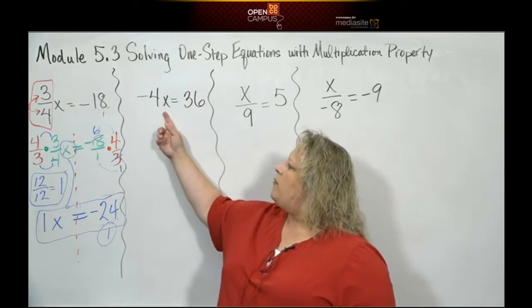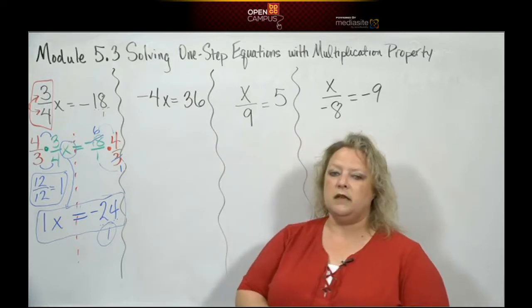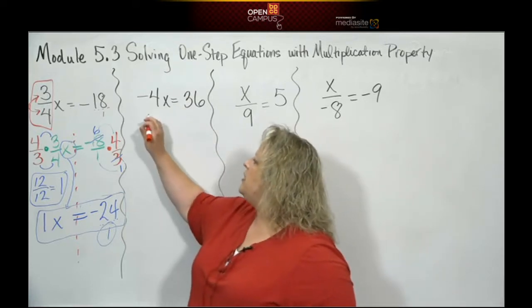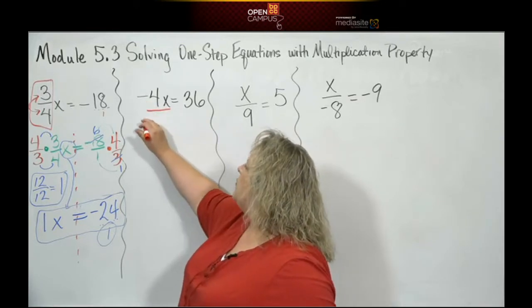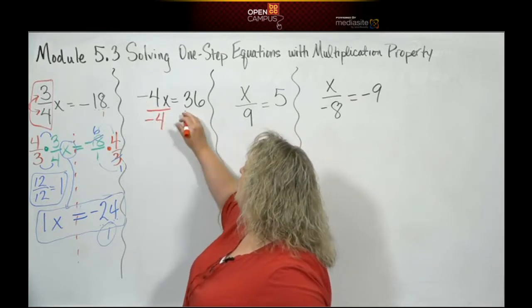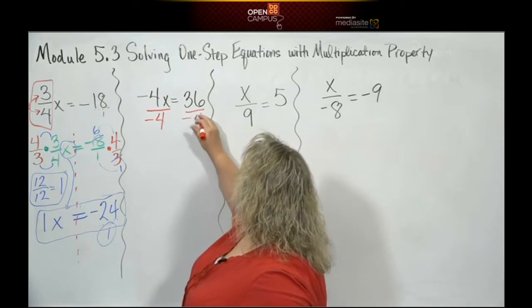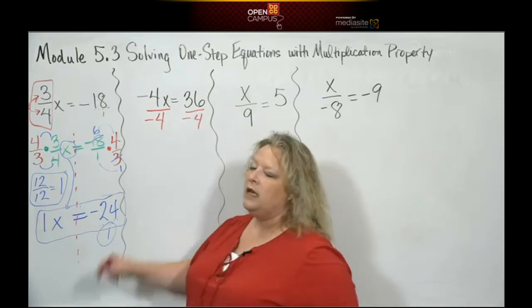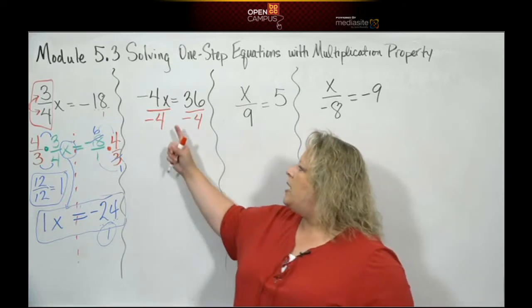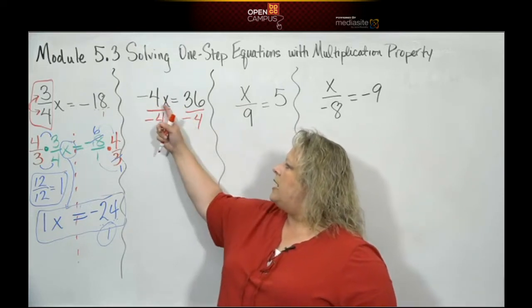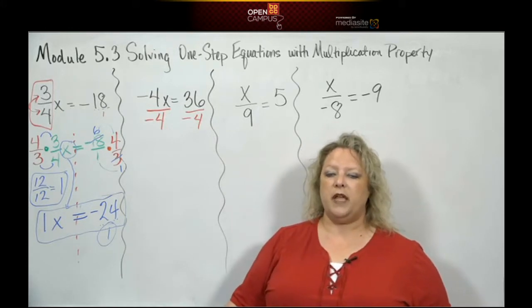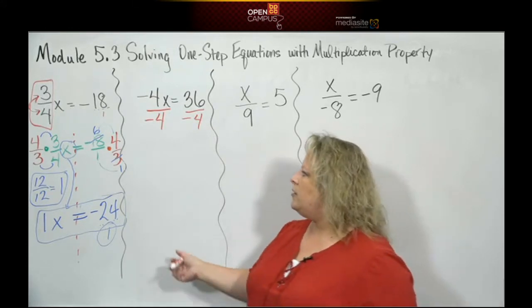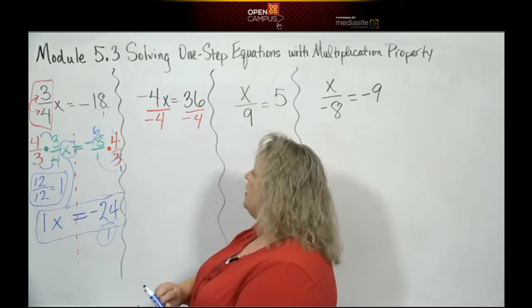I have negative 4x is equal to 36. Now you can do the operation of division here. Because this is already a real number and it has a 1 under it, when I do the reciprocal, I would get negative 1 over 4. So most people you see growing up, this is what you learned. Negative 4x, you just divide and get the answer, because the opposite of multiplication is division. So that's right. You're not wrong when you learned how to do it that way.